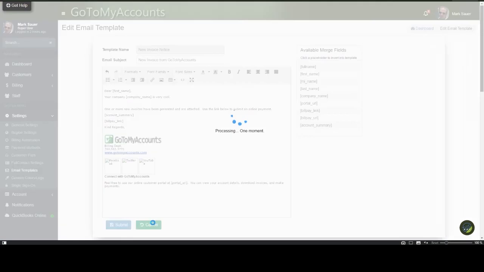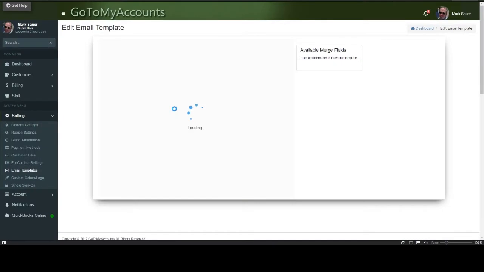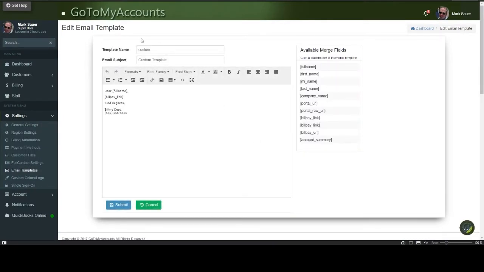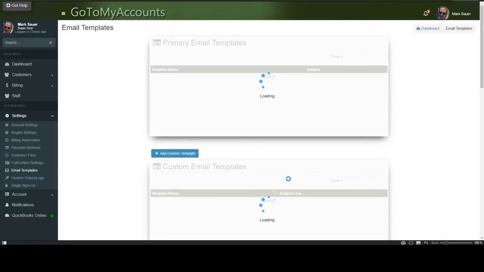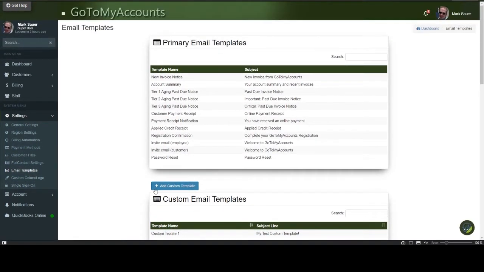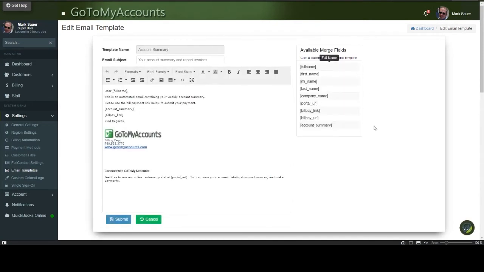All right, so let's cancel out of that screen because I do want to show you that you can click add. There we go. Okay, so if you're on a custom template, you get to put the name, and then you put the subject in here, however you want it to be. And create whatever template you want, and then you'll be able to select it whenever you're sending emails, and then we'll show down here. Other than that, the template design, the editor is the same, just the screen has been enhanced a little bit to make it a little bit easier to use.